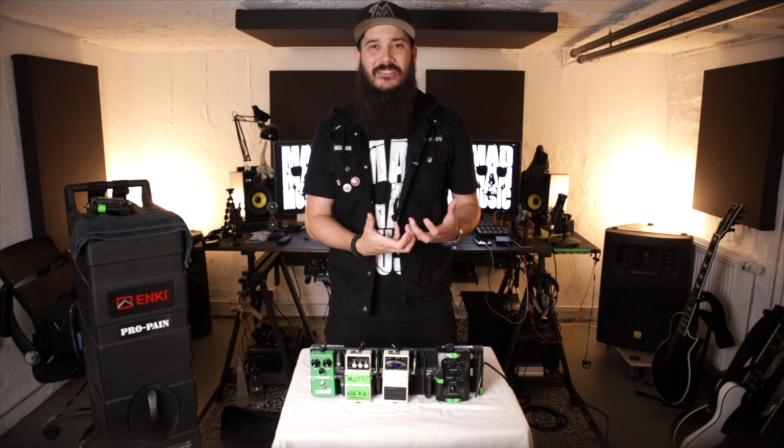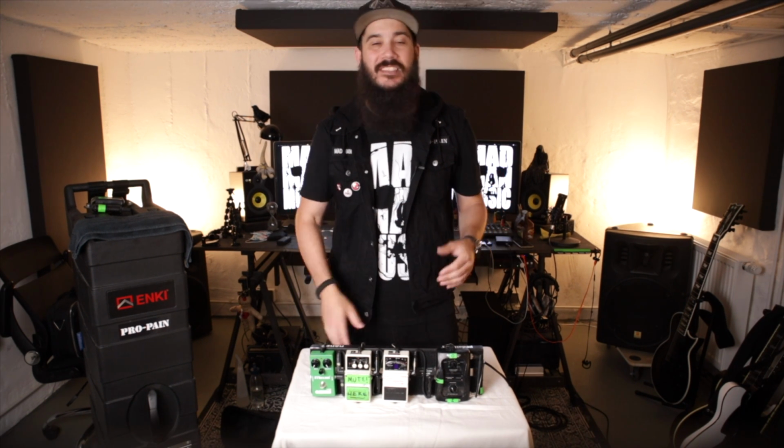But mostly what I'm trying to do is boost my signal into the amp so that it drives the tubes a little bit harder. That's sort of the point, right? It's an overdrive. It's a tube screamer. That's the whole idea, to give the amp, the preamp, a little bit more information to begin with, so that what comes out of that tends to be a bit more saturated. That's how the signal process works. That's what's called gain staging.